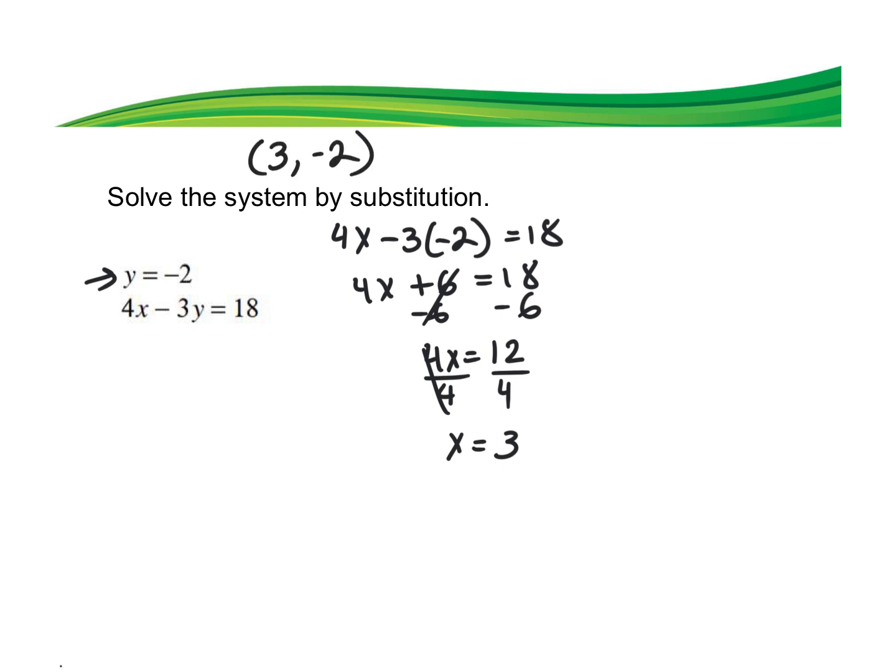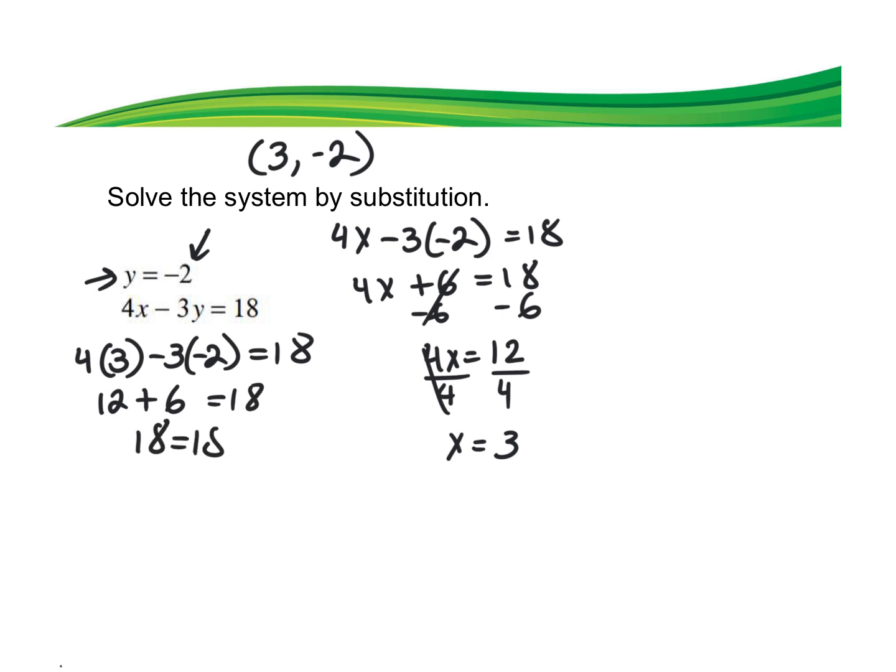In this case, the negative 2 is already given to us right here by telling us y equals that number. So I'm going to go ahead and check my work by plugging it into the second equation and solving for it. So I get 4 times 3 is 12, plus 6 is equal to 18. So I get 18 is equal to 18. So we know we did the right work. Now, if you plugged into the first equation, you're going to get negative 2 is equal to negative 2, because it's also the letter they gave us, which is y equals itself. So it's good to check it when you plug both points in.